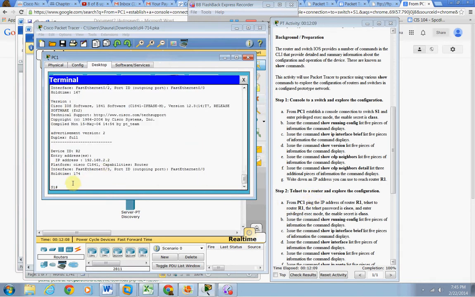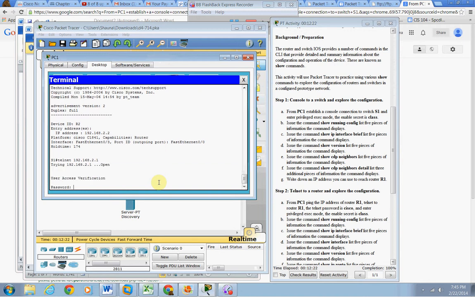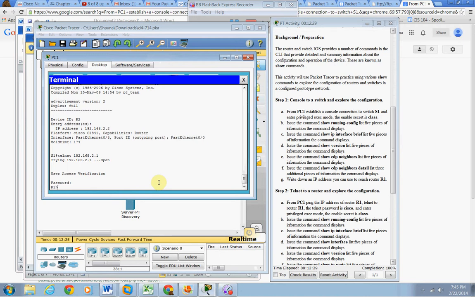Then it tells me to telnet into that router. So we're going to do telnet 192.168.2.1. Our password is cisco to get into it.